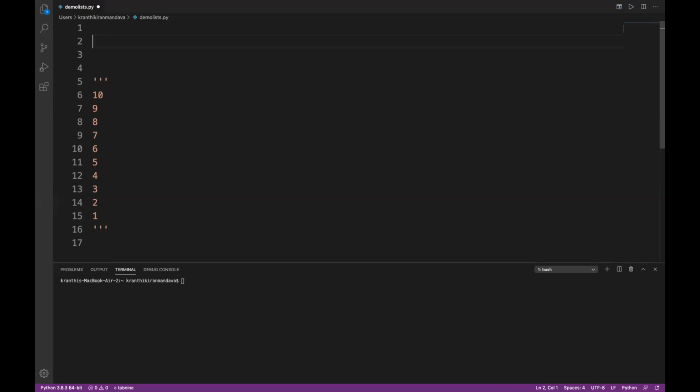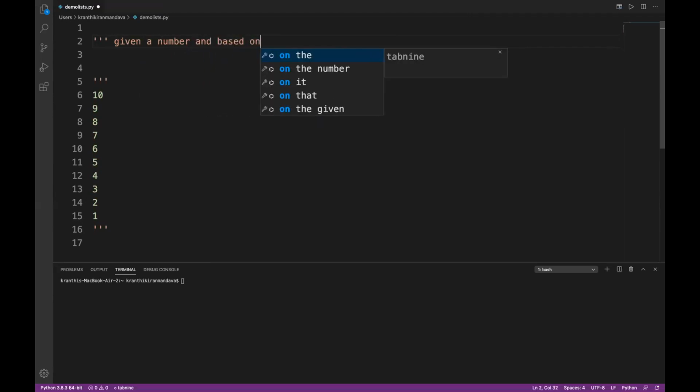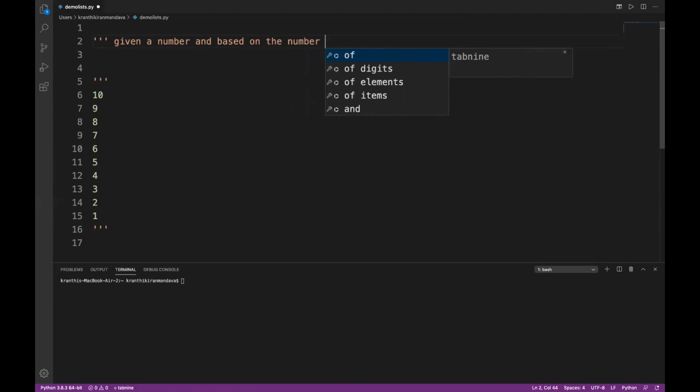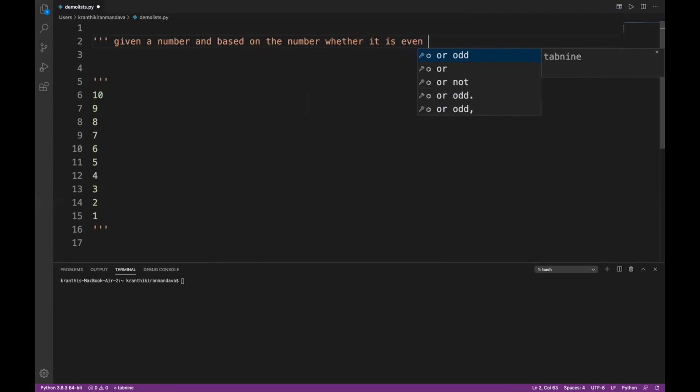Right. I have a small question for you. Given a number, and based on the number, whether it is even or odd, I will get the output.